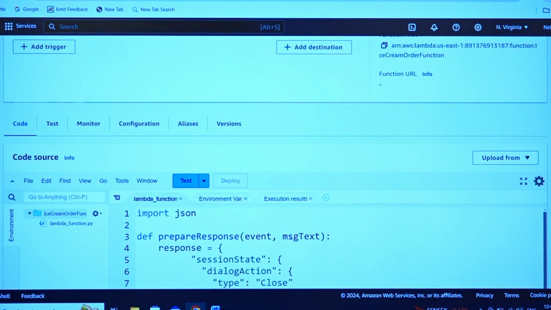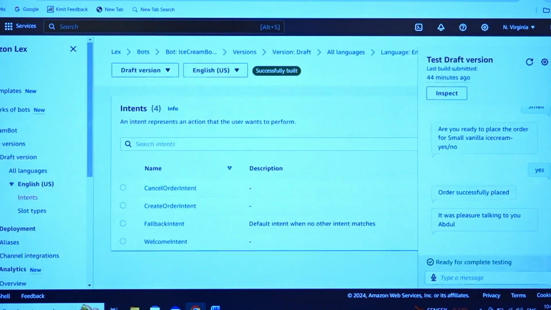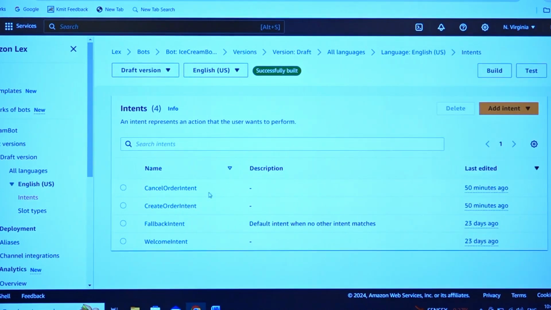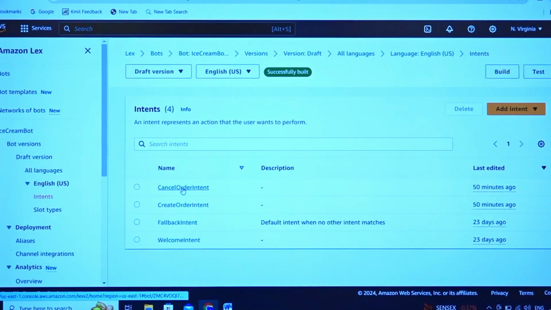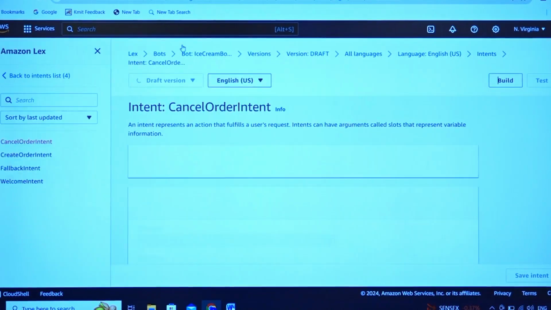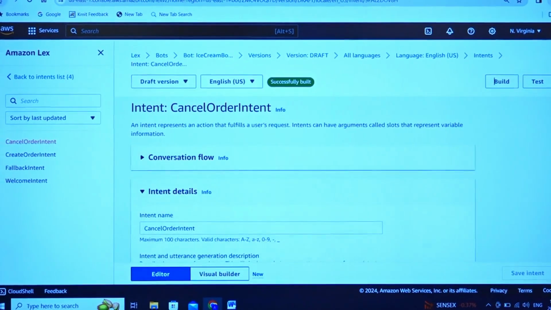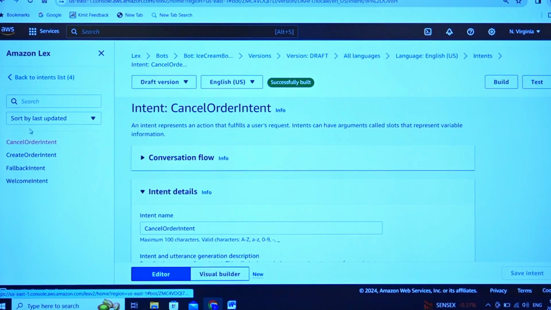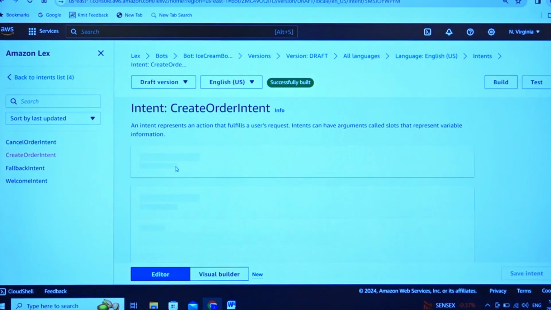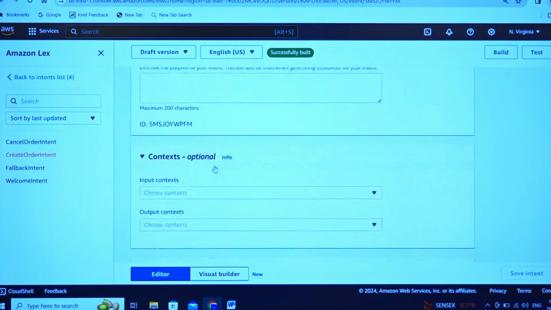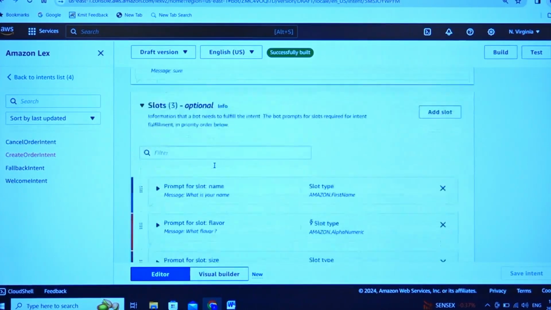Once this function is written, we need to attach or integrate it to our bot. We have written this for the create order intent, so I will go to create order intent, where the fulfillment section is.